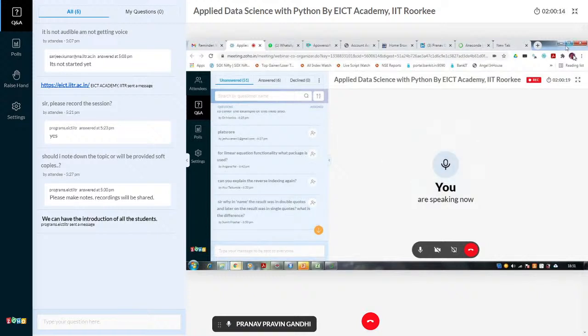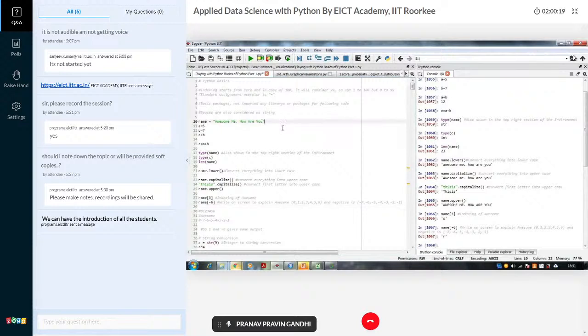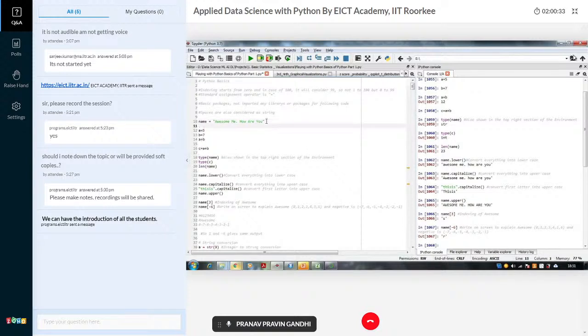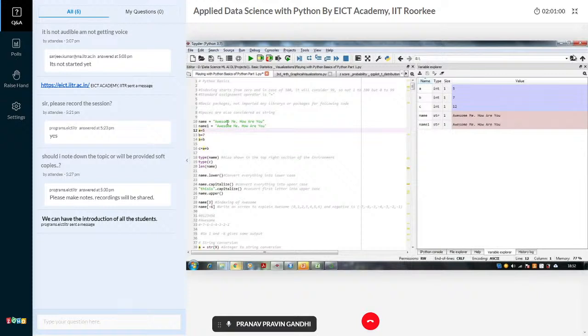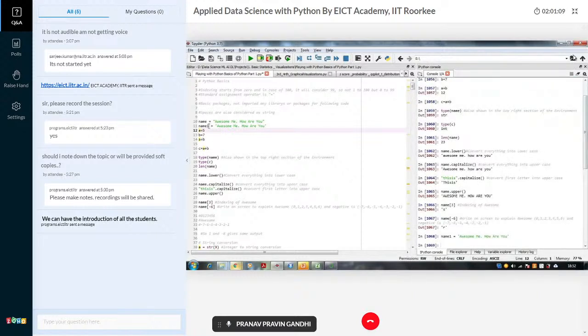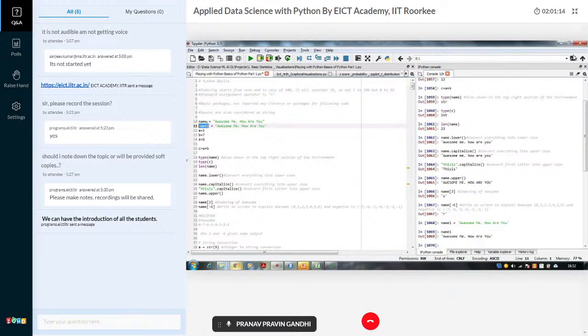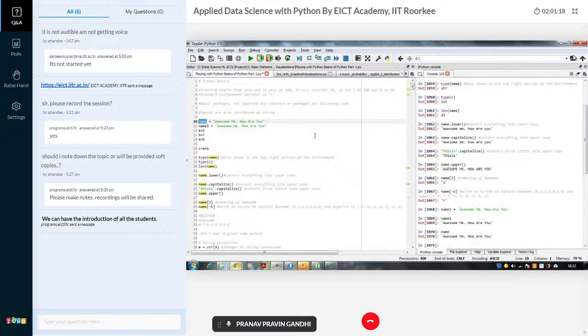What is the difference? Nothing. There is no difference actually. You can use single quotes over here as well. So if I say now name is blank, or I would say, okay, let me use the single quotes. And here I am saying name1 because it is a different variable, and this is a single quote. If I create name1, you can see both have the same information. So there is no difference between single quote and double quote. If I print name1, this one also gives me single quotes, and if I print name, this one also gives me single quotes. So there is no difference.